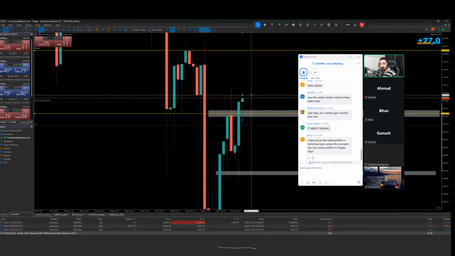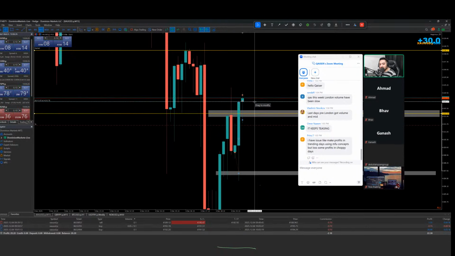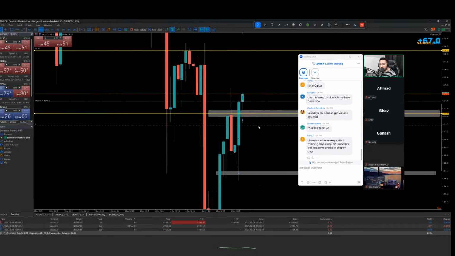Even if this comes back to my break even, it's just breaking above the high. So I close 50% of my position from another position. Now I'm already standing in profit, not going to lose a single penny from my own pocket again. It's a free trade and it's going in your favor.